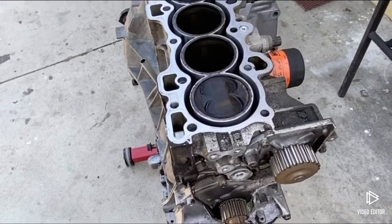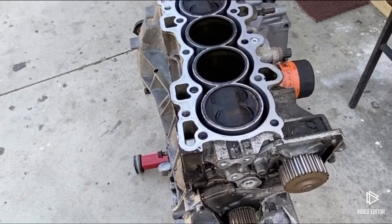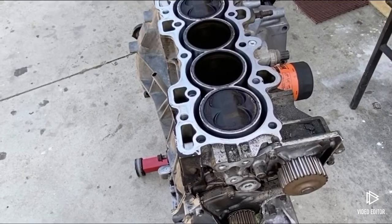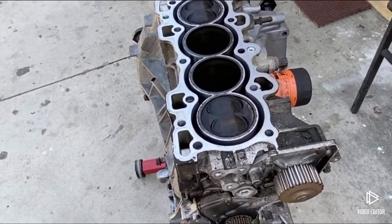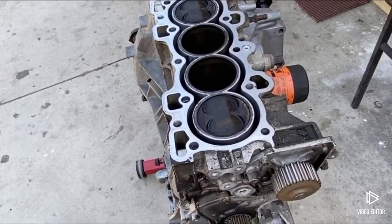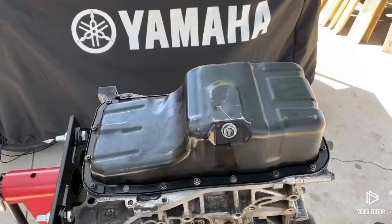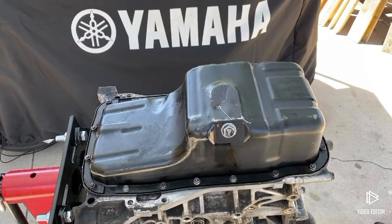But just bear with me while I get my tools and everything set up. I'm going to have to tilt this motor so I can drain whatever leftover oil has been since I started taking it apart. So it makes it easier for me when I flip it upside down to start taking the oil pan and everything off, so I don't have a bunch of oil left. But I will be back with you guys in a moment. Okay, so I am back now. I rotated the block, and I am going to start removing the oil pan bolts so I can pull the oil pan off and we can get this started.